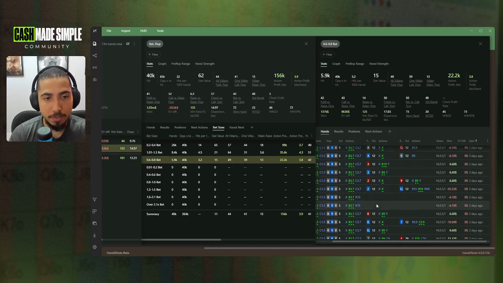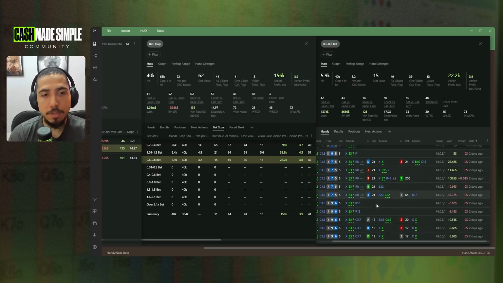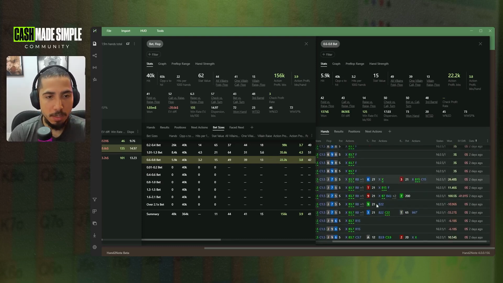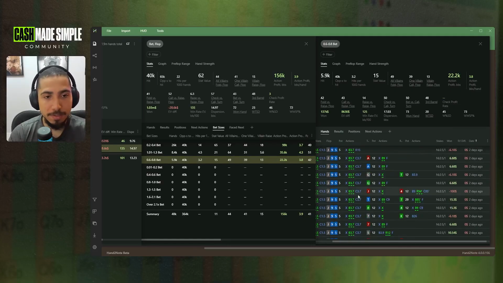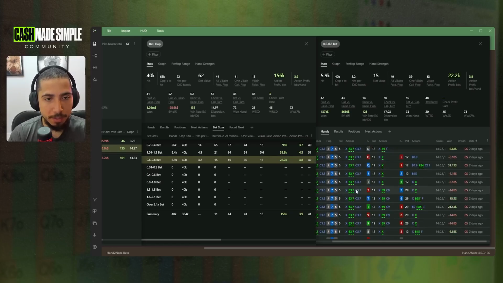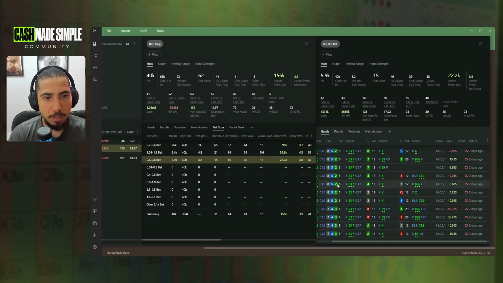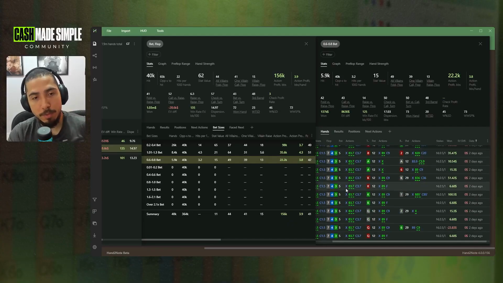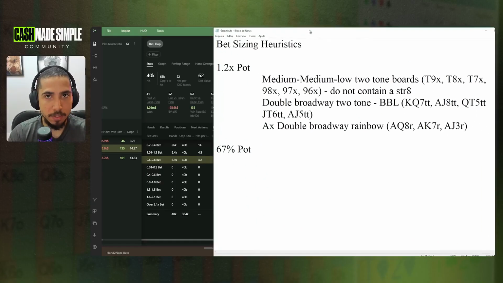Queen-Jack-8 suited. We're going to have King-9-8 two-tone. Jack-7-5 two-tone. Jack-9-6 two-tone. Jack-9-6, I actually even prefer the big bet or check, but 2/3 is also fine on that one. 8-5-deuce rainbow. 7-4-3. So we have a few different ideas here.